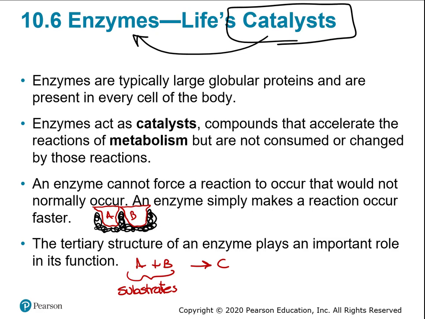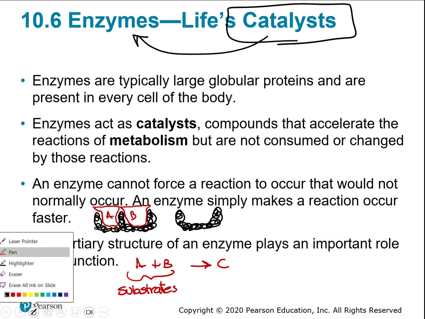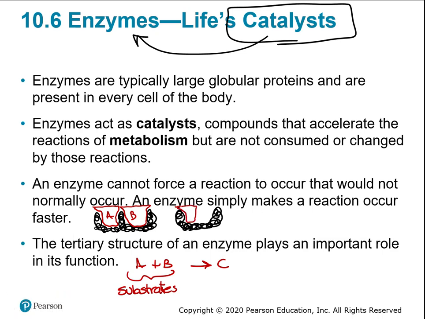But what the enzyme will do is the enzyme will change its shape so that the substrates or the reactants get pushed together. Because remember we said in order for things to react, they have to come in contact. So do you see that now they're in contact? And remember, it's also orientation. So remember we said they can't react this way or this way. They have to land this way. It might be very specific the way they have to interact. And so the enzyme will bring things together in the right orientation so that they will react.